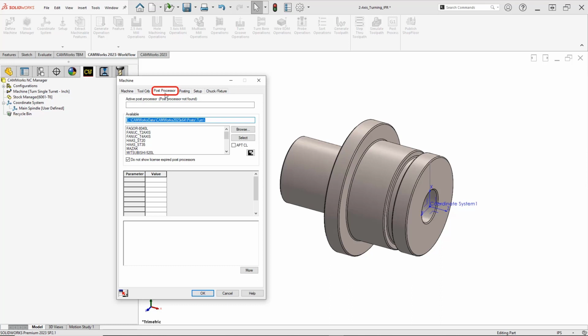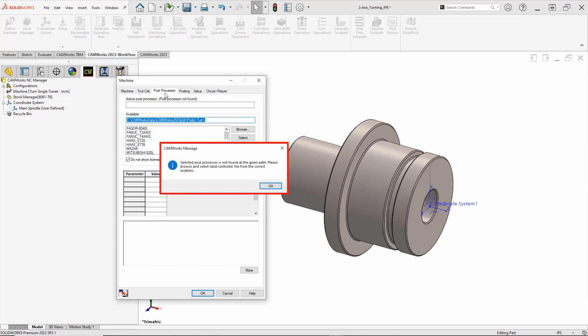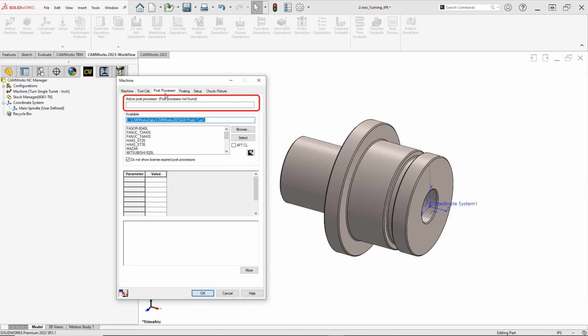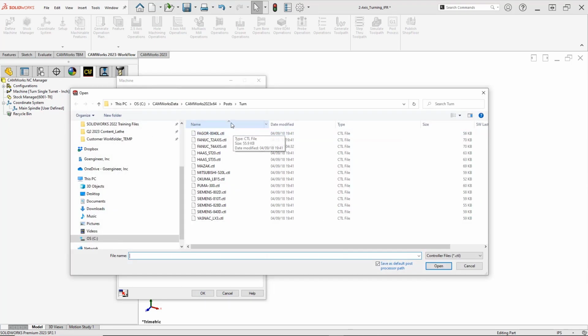The Post-Processor tab displays all available default post-processors, and its main job is to parse our CAM information into NC code. This NC code is then used to control operations of the CNC lathe. If you recall moments ago, a message indicated that a lathe post-processor file is needed, and the field Active Post-Processor is now blank. To populate this blank field, click on Browse, then choose the given file path and actual post-processor to be used.